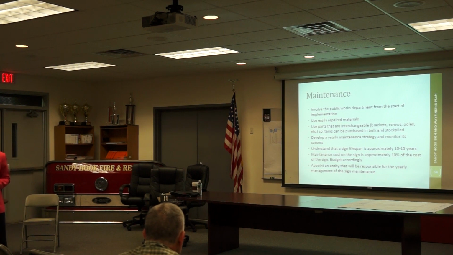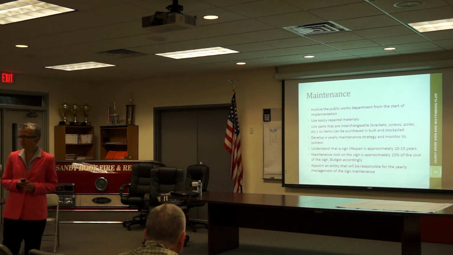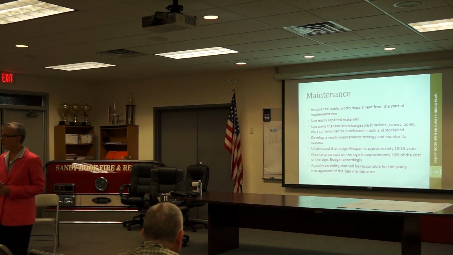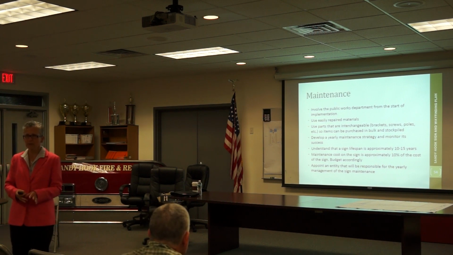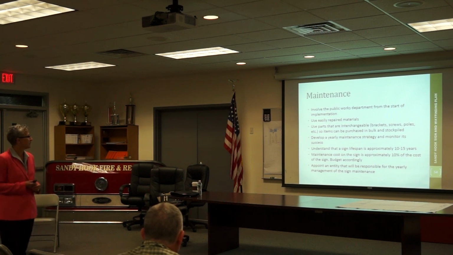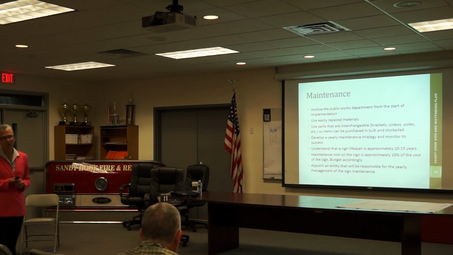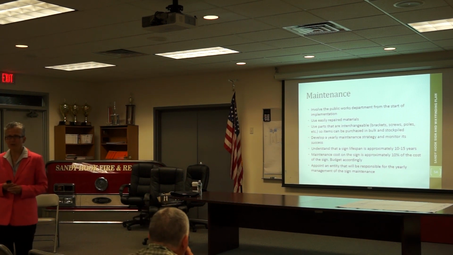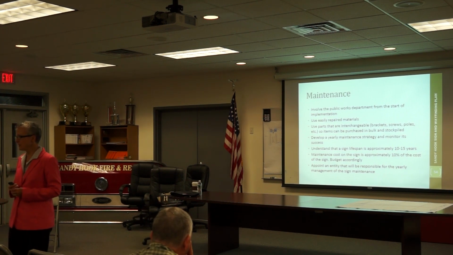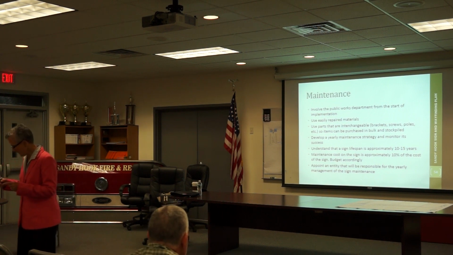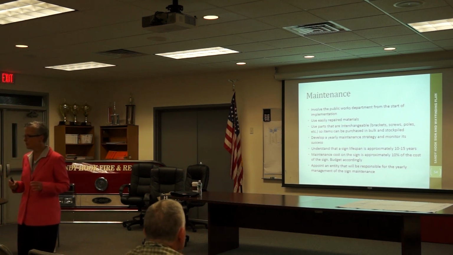Maintenance. Number one thing with maintenance is if the Public Works Department is going to be involved, involve them early. Do not say afterwards, hey, take care of this sign. Get them out there before you're putting the signs in and say, listen, we're going to have you involved in this. You want materials that are easily repaired. There's going to be a list of that in the appendix. Parts that are interchangeable. You don't want to use foreign parts. Have a lot of interchangeable parts and brackets and screws and everything so that if they go to one sign, they can use the same ones. It's not like, okay, this sign takes this screw and that sign takes that. All the screws should be the same size.